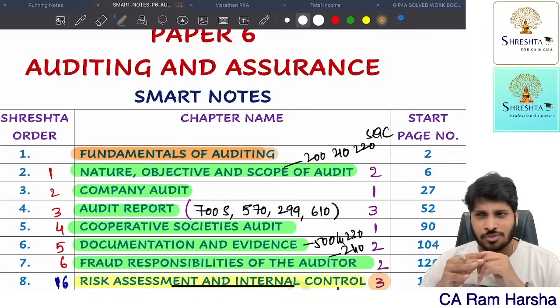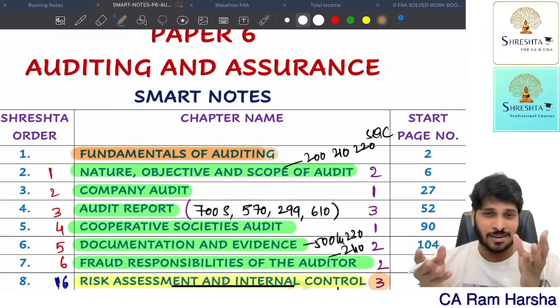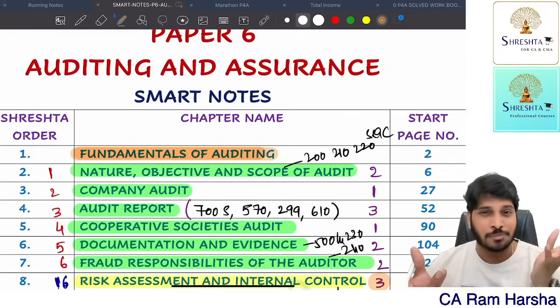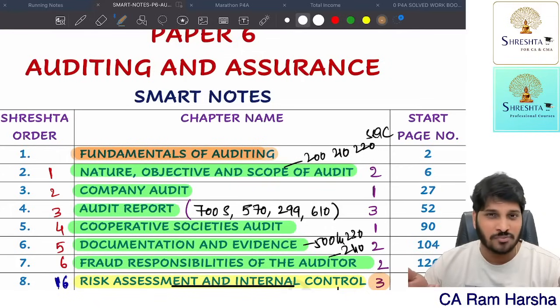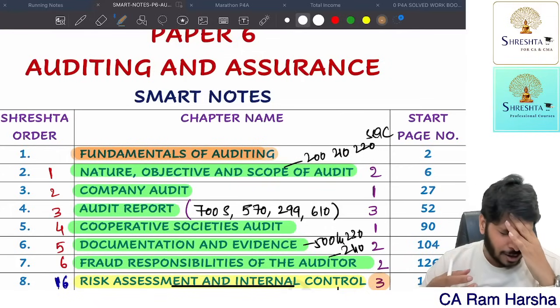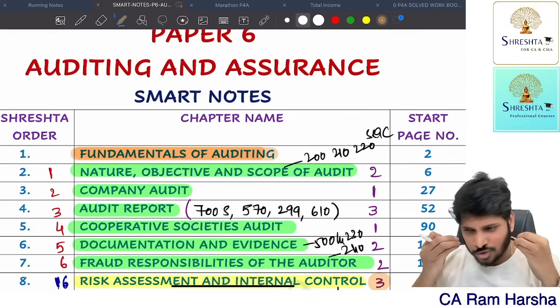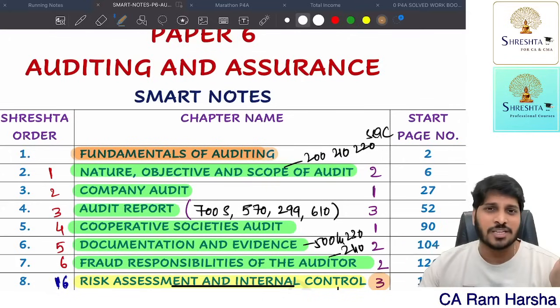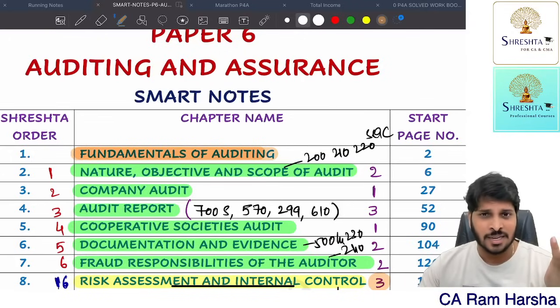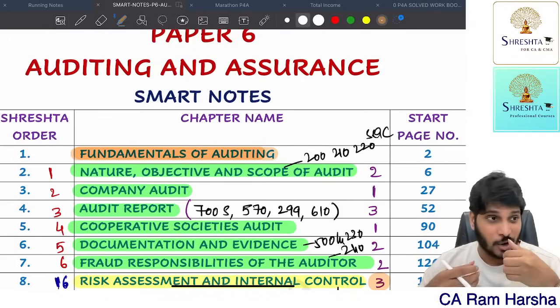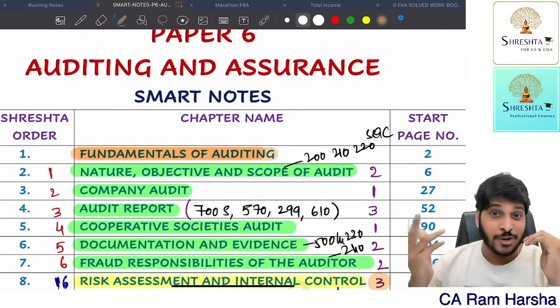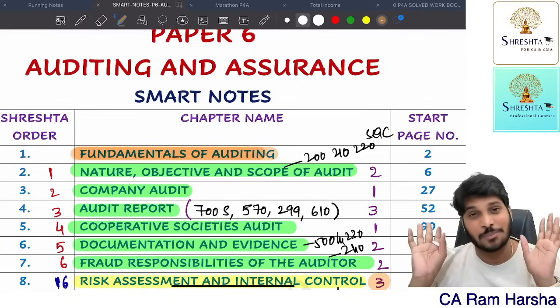And coming to some students ask me, sir, what about amendments? Sorry, man, audit amendments are not that important. There is one amendment in 147 penalty provision. I feel ridiculous when students ask doubts on that section. They focus so much time on that, they waste so much energy on that. Not required. Getting it? Audit amendments and all, they will not test. First of all, in the new scheme, the company audit itself they removed. In the new scheme, I'm telling you, the amendments question itself will not be there.